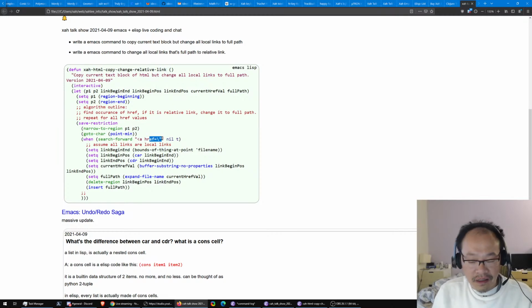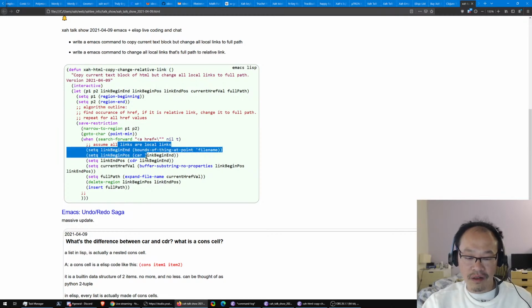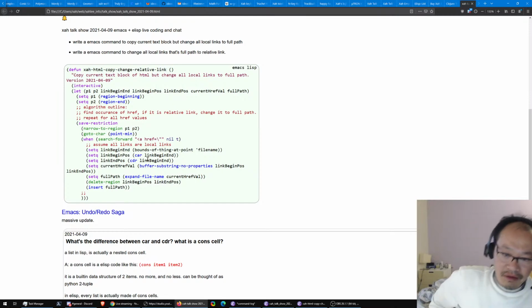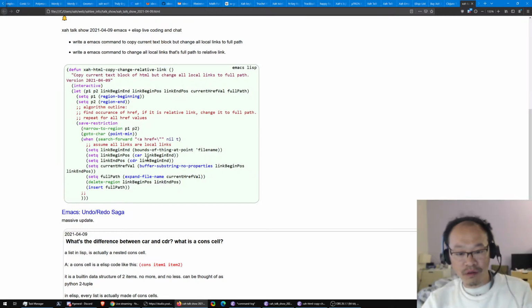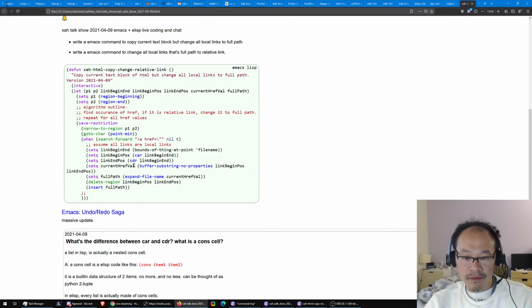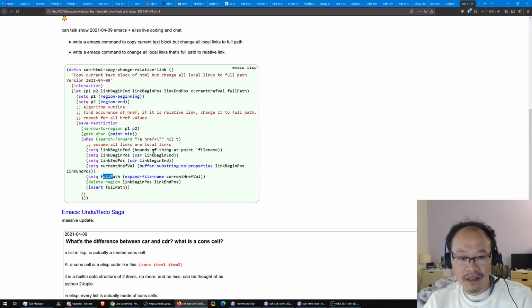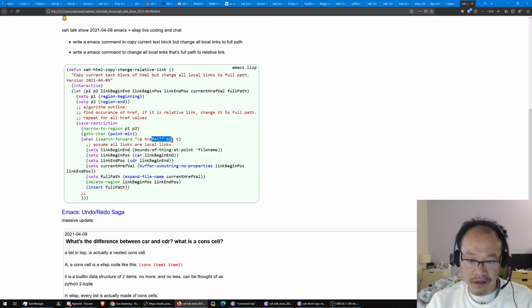If that's the case, it's not a local link. Then Emacs will say error, something went wrong, because when you try to convert it to a full path, it will fail. It will say file cannot be found. So you need to check if it's a local link or not.